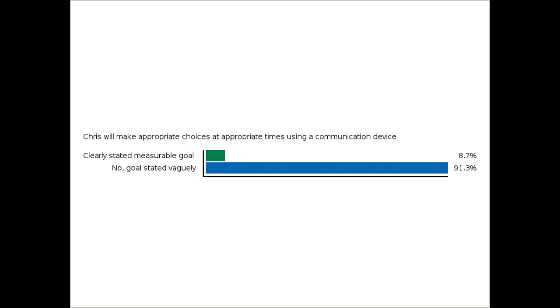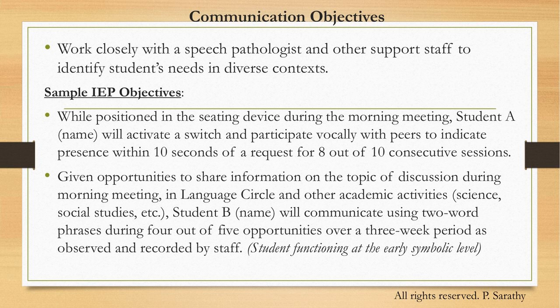I can understand why you may think it is fine, but appropriate is a vague term, because when you say appropriate times, you have to specify those times when the student will make that appropriate choice. You need a far clearer expression so that if the student moves to another school district or another state, that person can take that IEP goal and see all the settings. Is it in the cafeteria? Is it on the playground? Is it when he goes to the gym? Is the student given a choice, and what kind of choices? It should be more specific.